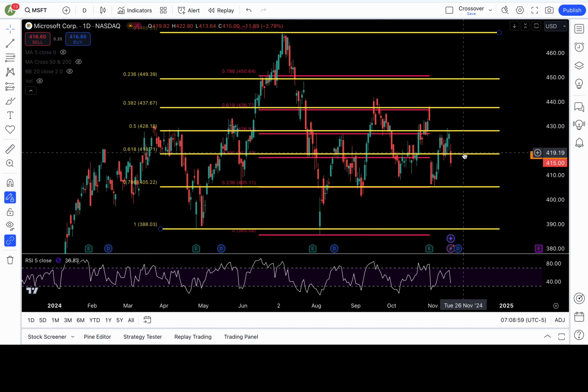Microsoft looking nasty to me, bearishly. And for more downside, 415 and 413.5 must fail. And if they do, we're heading down a lot lower, down to 412, 410, maybe all the way down to 405, guys. That's what it looks like to me. I'm not trusting any bounce unless we can clear 417, 418.7, and 420, especially 420, to get the price back up higher, to put maybe even 428 back in play.